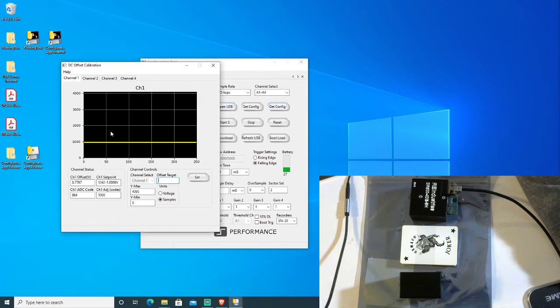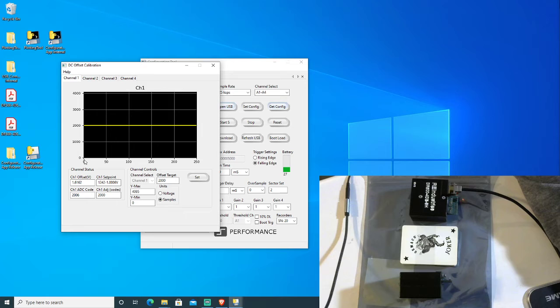And so, for example, if we want to set the offset to an ADC code of 2000, we just plug in 2000, make sure the radio button samples is checked, and our offset target hits 2000. There's some telemetry status information over here. Each channel has its own tab. They're all set individually. All of the parameters for gain and offset, these are all set individually in the analog front end. So we can see here.